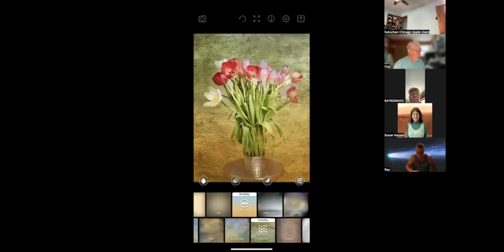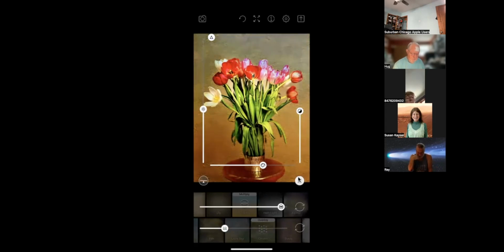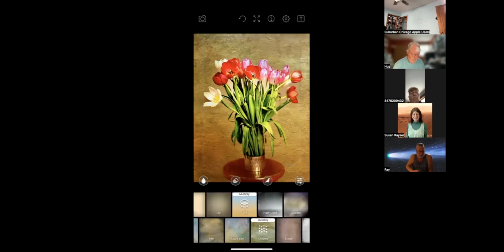And then there's 4 lines over here. And this one you can see it really affects the contrast here. Down here affects the color. I could take the color out or put more color in. This is the brightness of it. It is wonderful. And then I can even play with the tools down here. I can decrease the effectiveness. I can make it the way I had it, or take that out. It's really an incredible tool. And then we hit the check mark, and we're pretty well done.